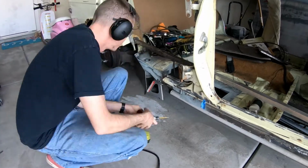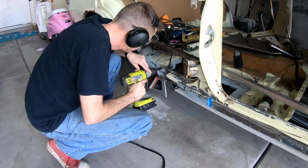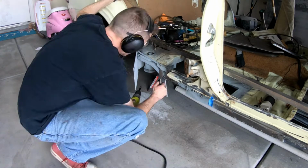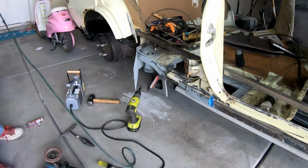I realized as I was trying to put these pieces together that I had yet some more rust and another plate that needed to come out, and so you'll see me cut that out.